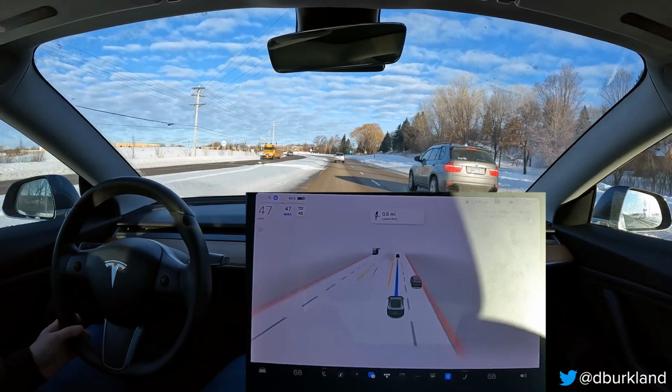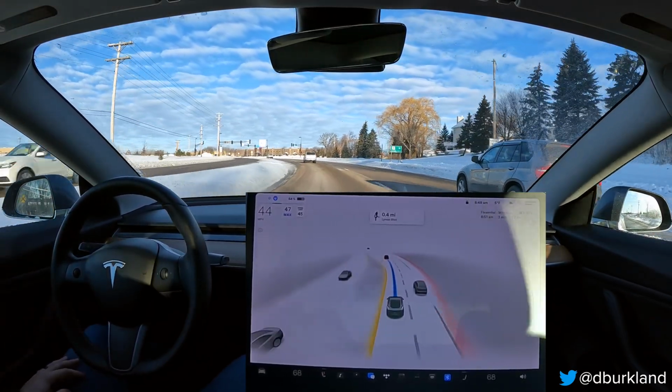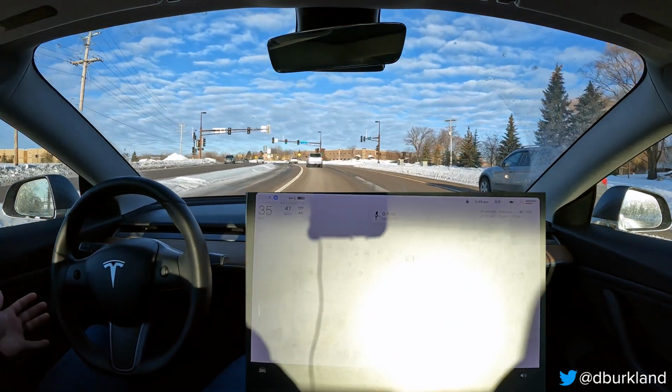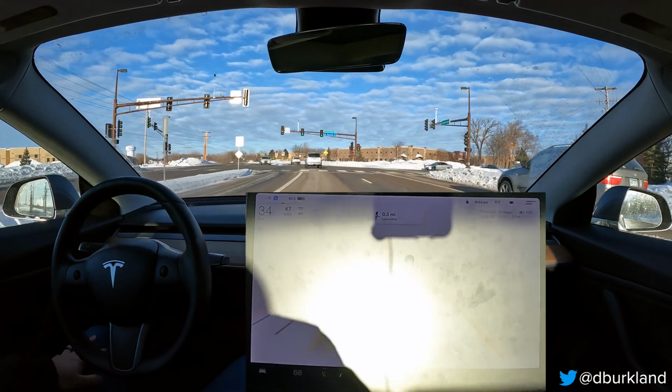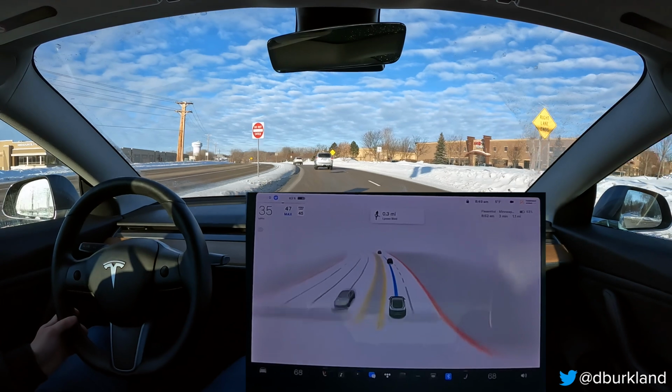There are several roads I drive on that have curves like that where there's a light at the end, but previously it would slow down quite a bit as it tried to figure it out, almost treat it as if it's red, and then wait until the last second if it was green to proceed, which was not good behavior. It was cautious, but not the best behavior, obviously, if you're trying to blend into traffic with human drivers and whatnot.